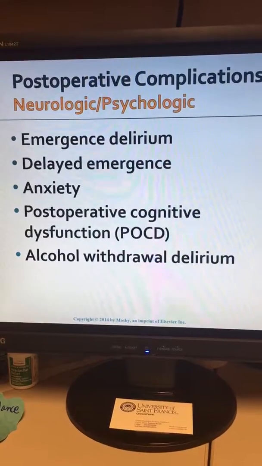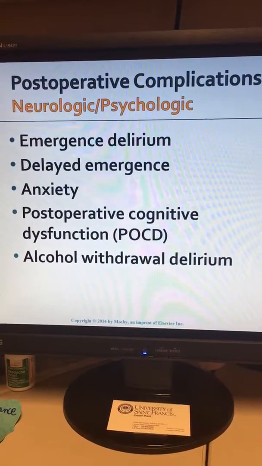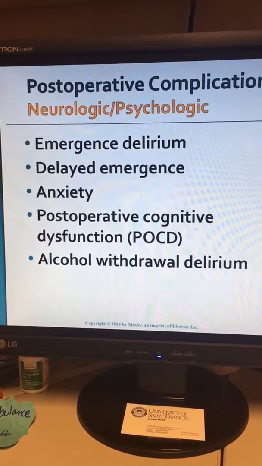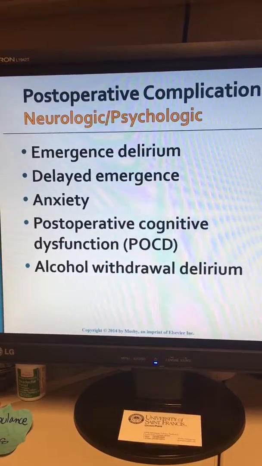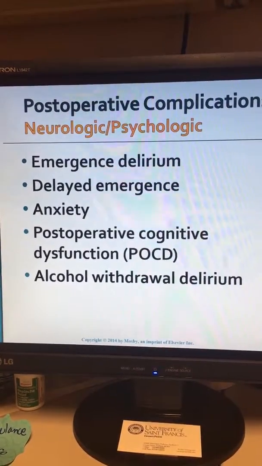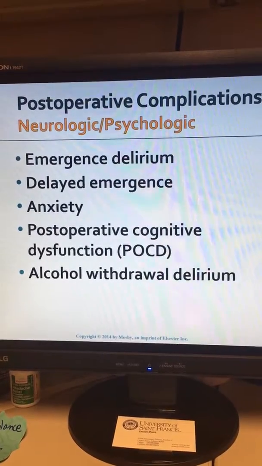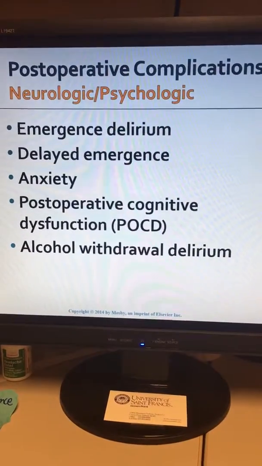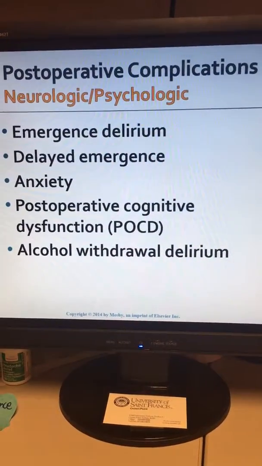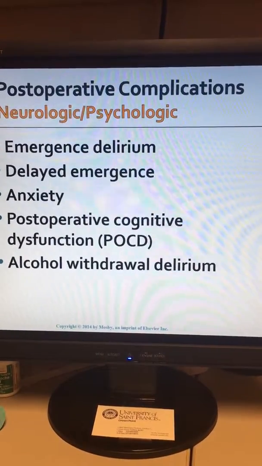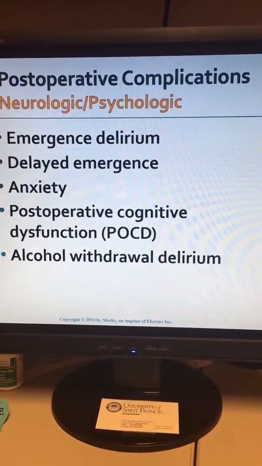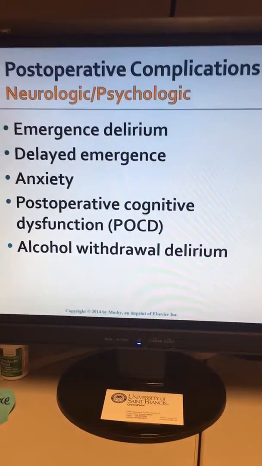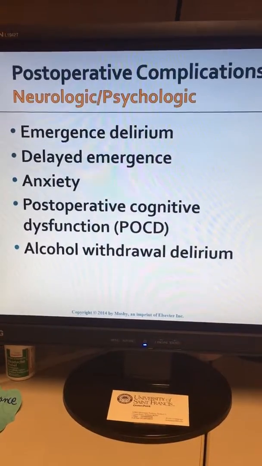So neurological. When they're coming out of anesthesia, they can be a little bit confused. They can have some anxiety. And sometimes the pain medications we give them in the operating room can cause some of this confusion, etc. And by the time they get up to the floor or they are discharged, all of this usually goes away. Sometimes those silent alcoholics who don't report how much they drink, going through some of these medications actually can put them into alcohol withdrawal because they haven't drank in 24 hours. So recovery room will give you what their baseline was, and then obviously these patients are going to be admitted to be watched.